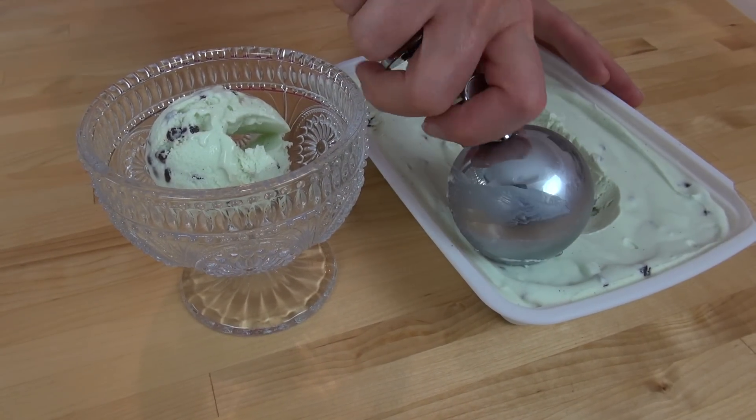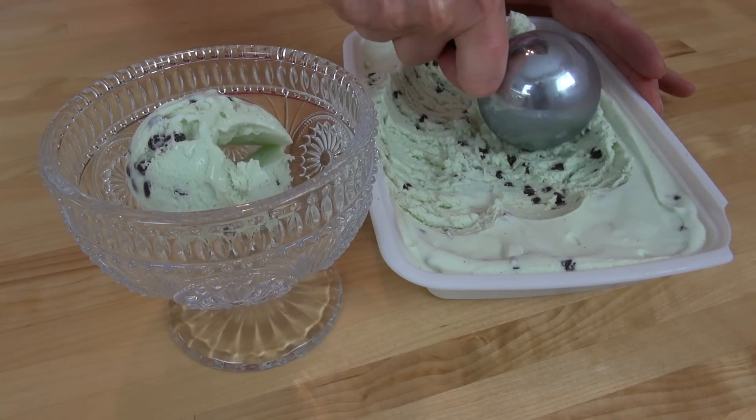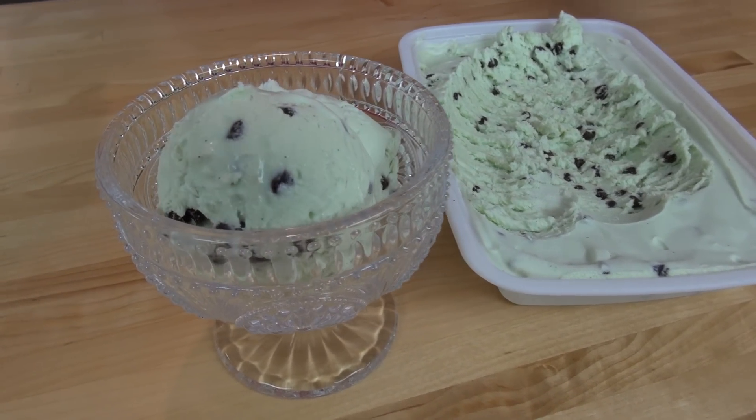I'm going to show you what this looks like when it's all done. My ice cream is done — it's nice and cold, and I'm just serving some up into a bowl here. Look how creamy that is. It looks just like regular ice cream, and believe me, it's nice and creamy and delicious. I love mint chocolate chip. This was in there for about eight hours, by the way. Creamy, chips, minty — you won't be able to tell the difference between this and regular churned ice cream. This is over the top.